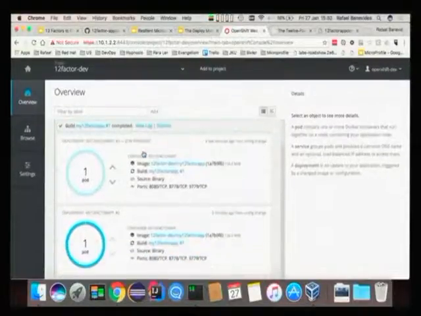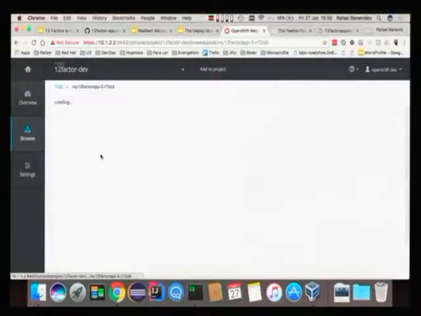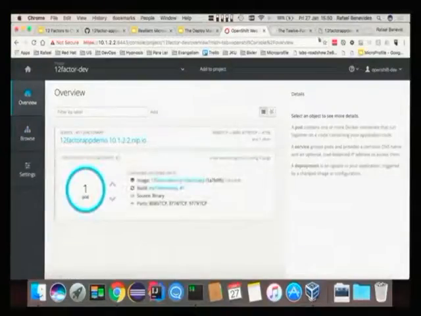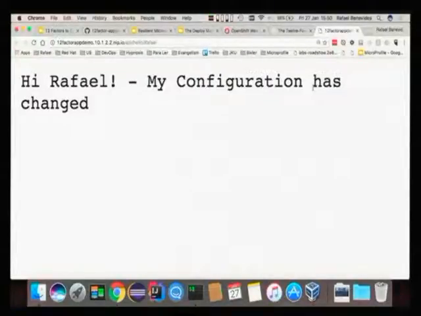It means that we will execute this new container instance with the environment variable having the new message that I want to show. Once that is running, it will replace the old one, and I can just retry and see that my configuration has changed without needing to repackage my application.